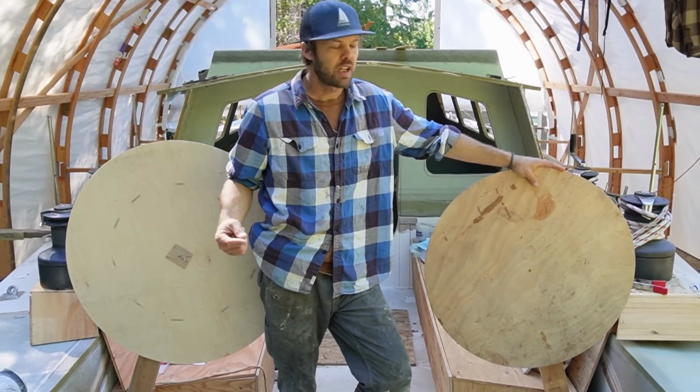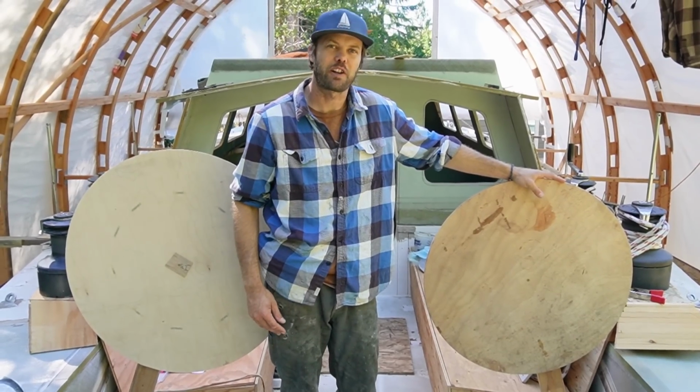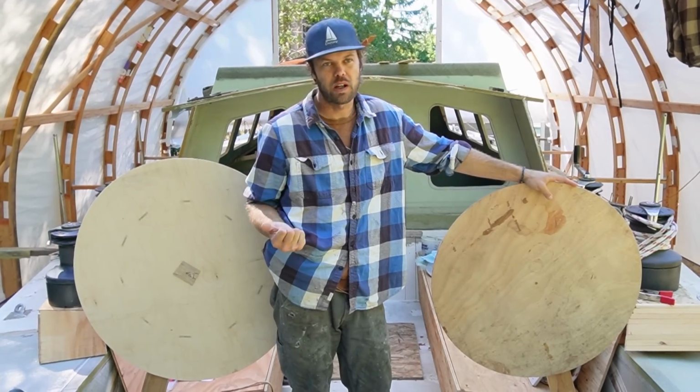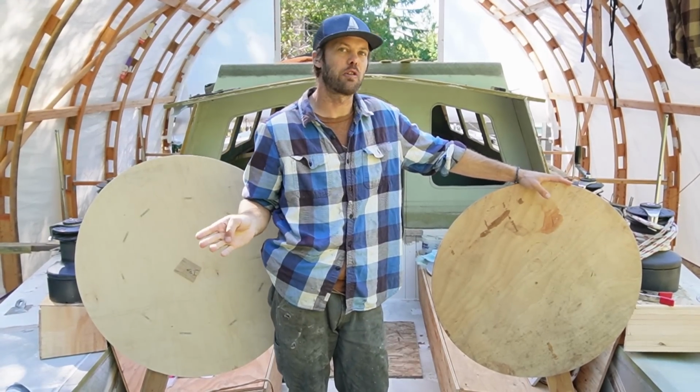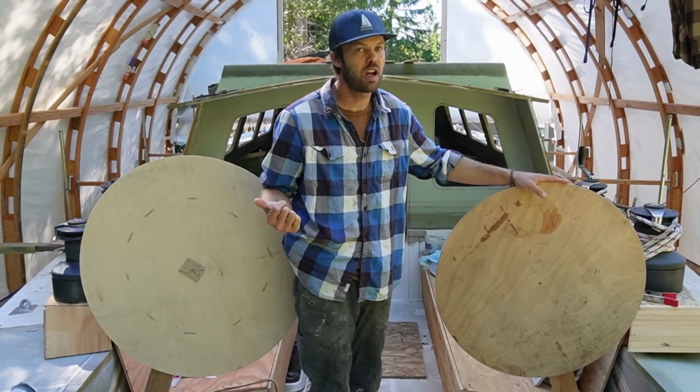So last week we were working on the mock pit, the mock-up of our cockpit. And we're not done yet. We're letting it simmer for a while before we move on to the next iterations of it. I am anxious to start building the cockpit.